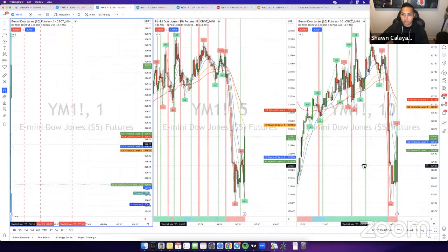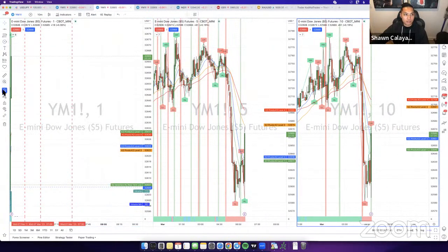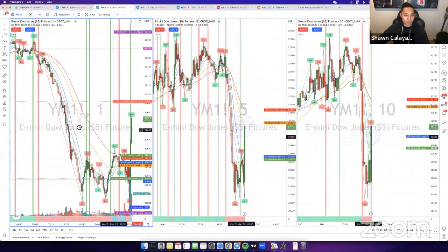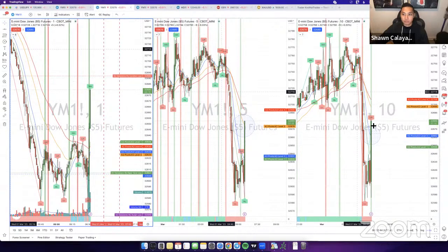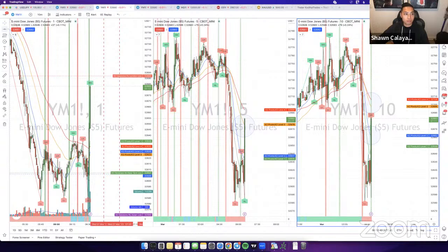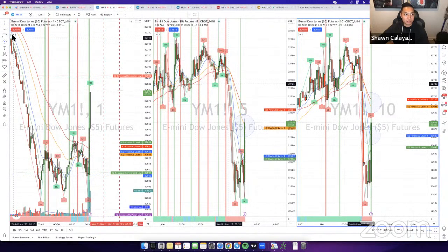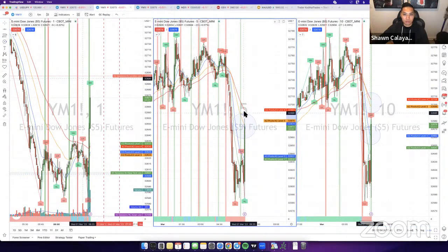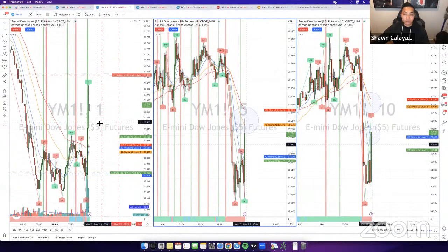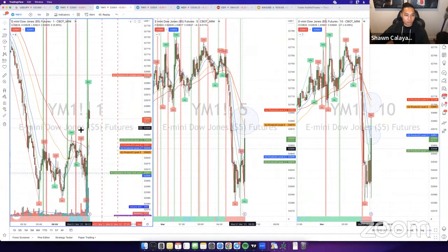So what to look out for here would be the 10-minute. As you can see, price could be rejecting off the pivot. I'll be looking for that here, and I'll also be looking for a pivot rejection over here on the 5 as well. If you guys get that right there, it's going to be an indication that price is likely to come back down. If price pushes up higher, you can look for another rejection off the higher pivots over here. So it doesn't have to be these pivots here. It can be any of the higher pivots as well. But we'll see how this ends up playing around over here. We still do have a sell bias, so we'll see if this here holds or if it comes right back down.